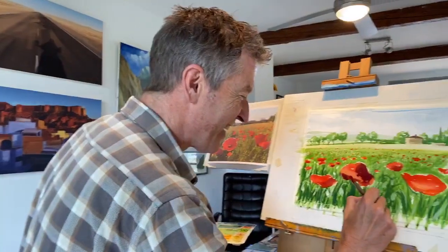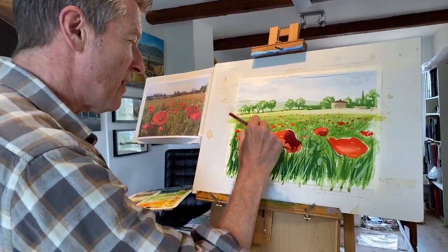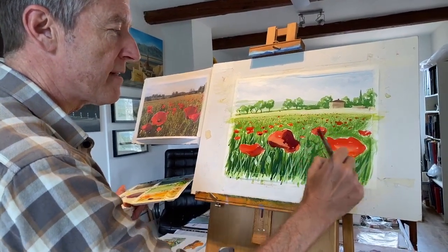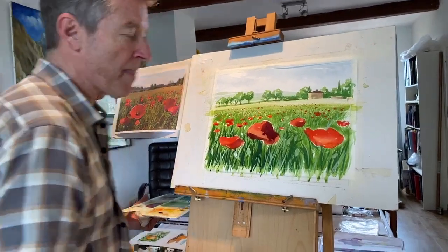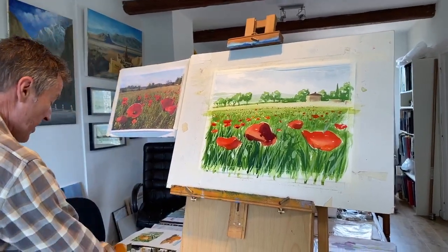But okay, now I've just put a few little lighter streaks in, especially in the foreground, just to break that up a little bit. It gives the effect. I mean, there's a thousand ways of doing fields of poppies, but this is just one of them. I think it's working okay.